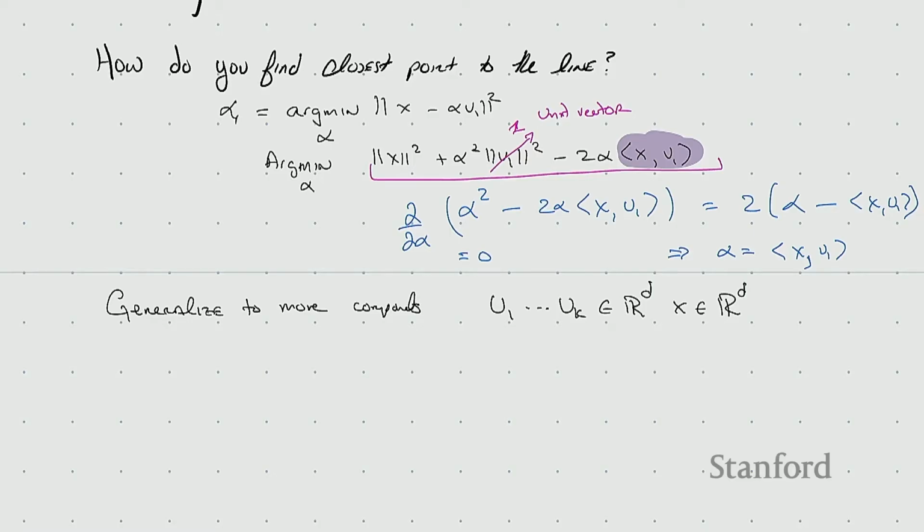And then here, we're going to calculate coordinates alpha 1 to alpha d such that the norm of x minus the sum over k equals 1 to d of alpha k uk is smallest. Clear enough? This is finding the closest point in the subspace. Instead of a line, we're finding the closest point in the subspace. Hopefully clear and you remember this. If not, please ask a question. Super easy to explain.